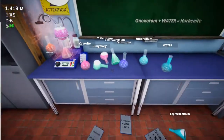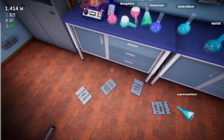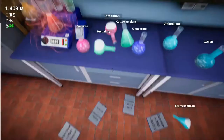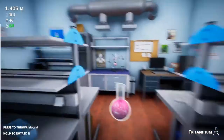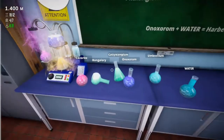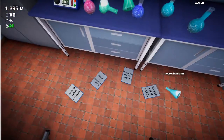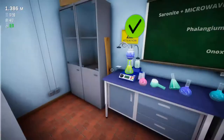Is that one of them? No. Betegnium? No. Tertanium? Yes. This one with Leprechaun. So this one goes here. There's another one that's got a funny name. Lepritium. I don't even know how you make that. How do you make Lepritium? It's not on the list. There's so many recipes, right? There's one there. There's one there. This plus this makes that. That's great. Except for, I don't know.